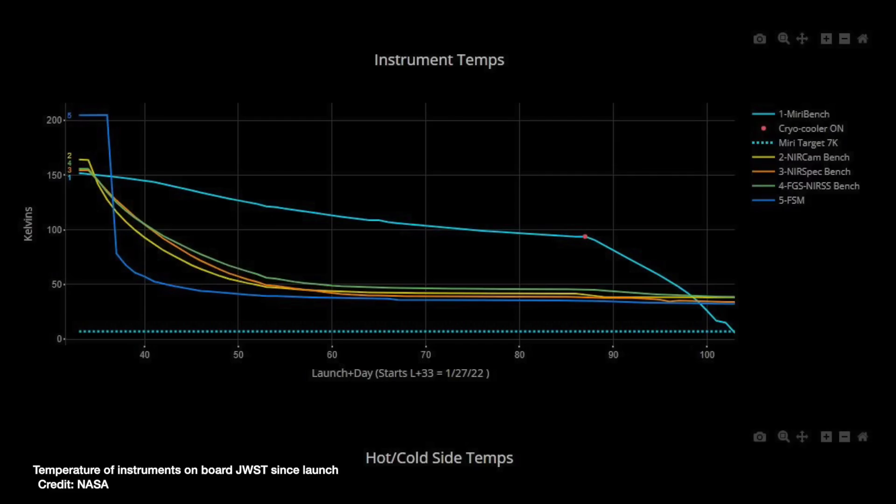In order to be able to detect such low wavelengths of light coming from very cool objects, MIRI itself has to be cooled to seven Kelvin — that's seven degrees above absolute zero, the lowest temperature there is, where molecules are no longer moving. So I had a chat with Dr. Libby Jones about her role on the MIRI science team, what science she's currently doing now she's got her hands on some data from JWST, and what it was like to be in control of the telescope during commissioning when she got to see the first images before anybody else.